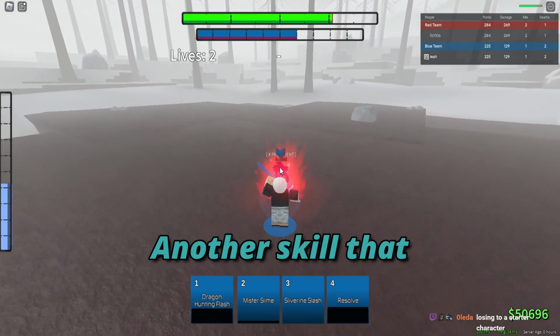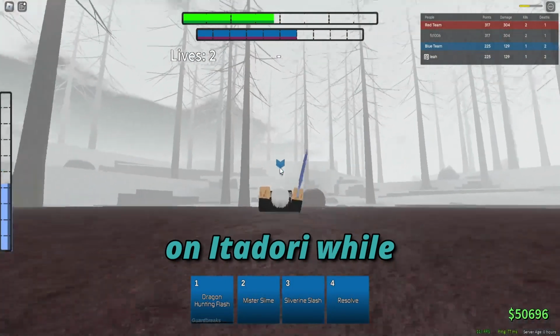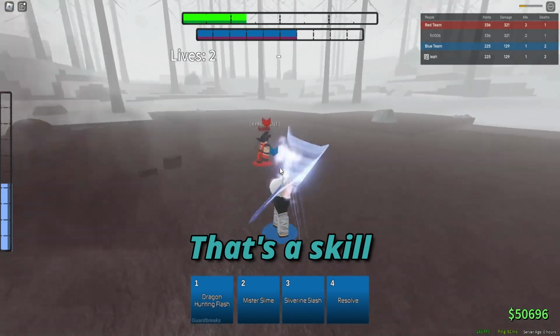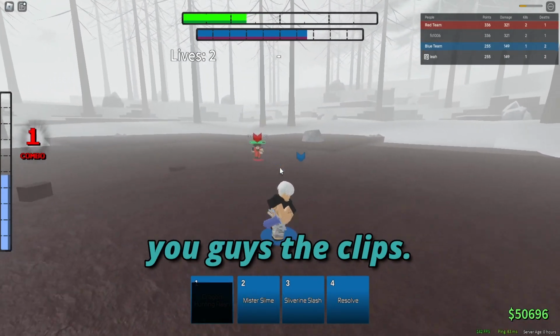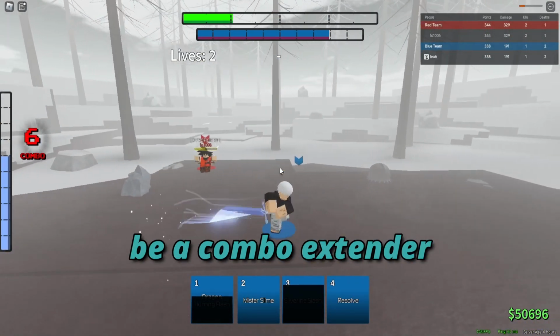Another skill that I want Choso to have in his base would be blood edge. Blood edge is that knife type of skill that he used on Itadori while they were fighting, and he put it inside of Itadori's foot. That's a skill I want him to have in his base. I want that to also be a combo extender. I'm going to show you guys the clips. I'm pretty sure, if I'm not lazy, I'm going to show you guys the clips of this stuff happening. So yeah, I want that to be a combo extender right there.